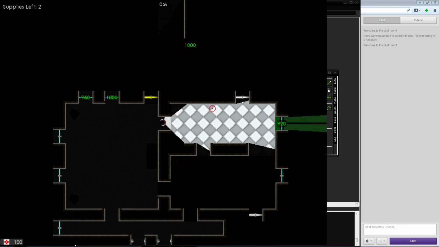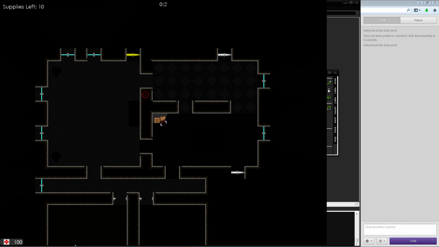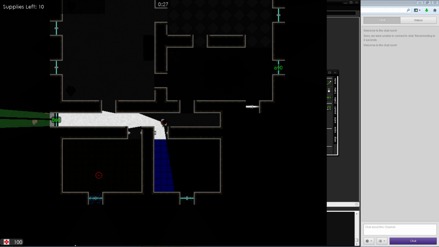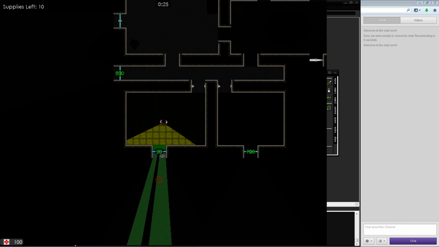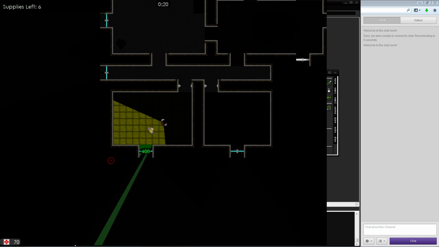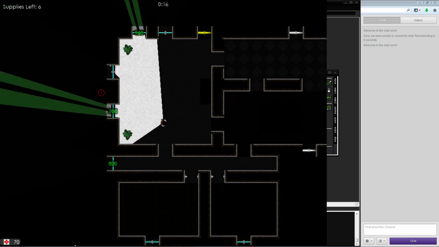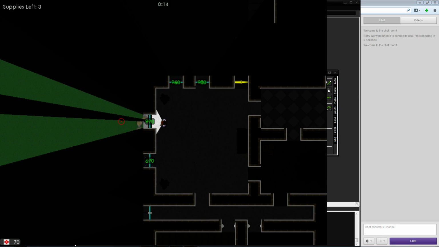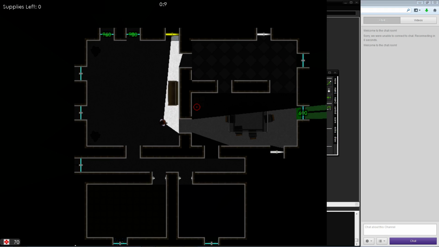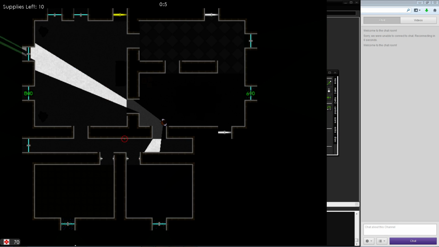9, 10. Yep. Grab our supplies. Run into our invisible walls. That's never a good thing. Is this one broken? Nope. It's about to be though. Oh, they smashed through. Ow. Fix it. Now there's a zombie in the room. So now we have to watch out for a zombie while we're trying to get our supplies and get our stuff. That's not good.